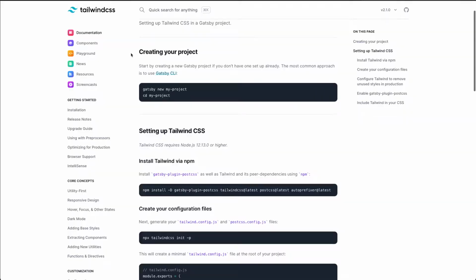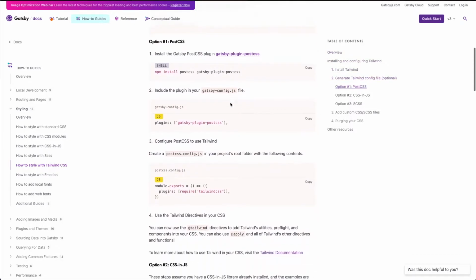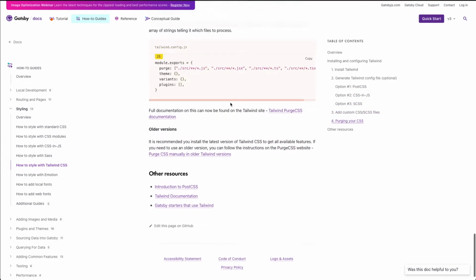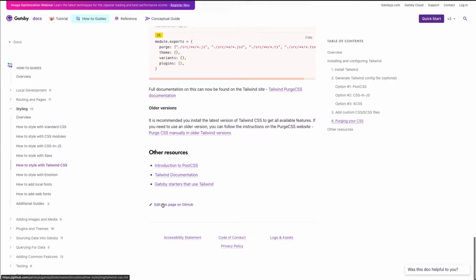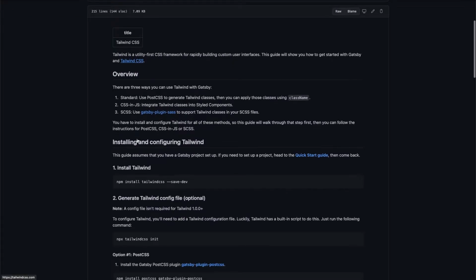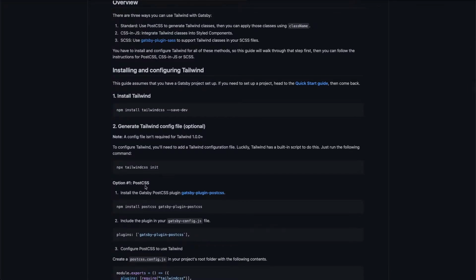So some projects also have a link on each of the doc sites or doc pages that says like "edit this page on GitHub." Yeah, here it is. So if I edit this page here, this is where I need to make my changes and PR it back into the main repo.